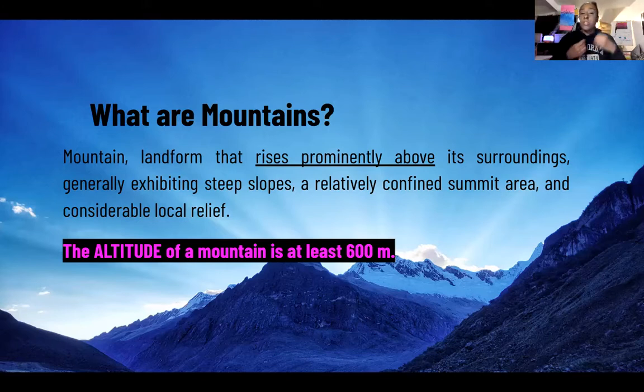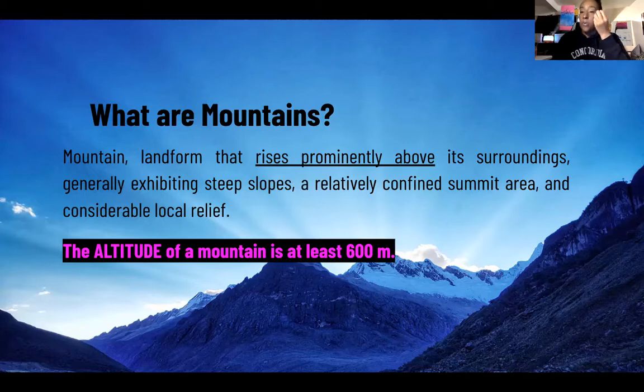So, a mountain is a landform that rises prominently above its surroundings, generally exhibiting steep slopes, right? So, steep, right? That's that really, that incline like that. If it were something like this, that's not steep. That's steep, right? Try climbing a steep mountain. Try climbing a hill that's not that steep, right? There's differences there. And relatively confined summit area and considerable local relief.